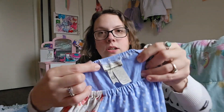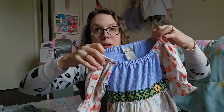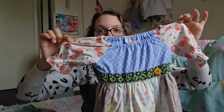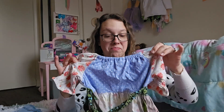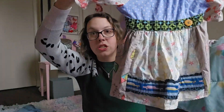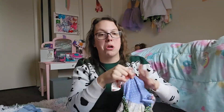This next piece is a Matilda Jane piece. This brand sells kids and women's pieces, but look at this adorable dress. I have been picking up kids pieces more and more to resell — they're super easy to list. You just flat lay them, take a picture of the tags, and usually you don't have to take measurements. This is from the Wonderful Parade collection, size four, and I'll be listing that right around $18.